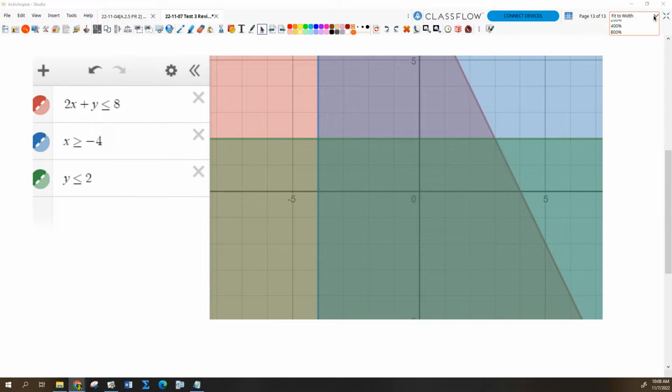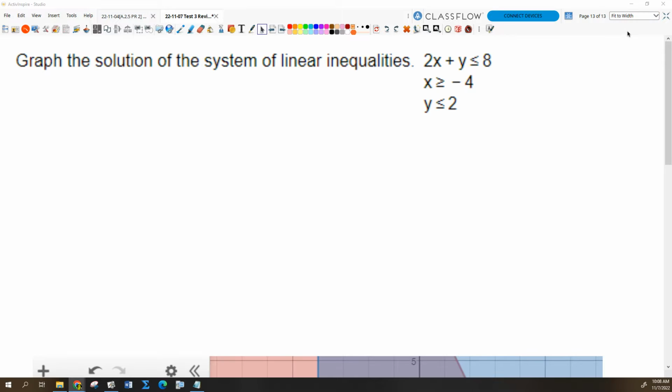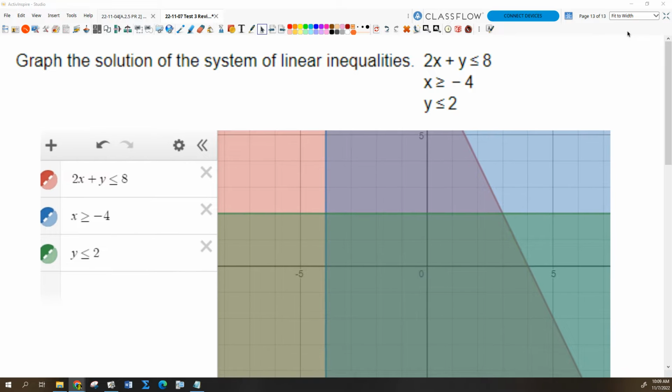And so if I want to show this solution in MyMathLab, let me just see if I'm missing something. No, I guess I'm not. So what would I need then? Well, they're all solid boundary lines. Where would the paint can go when I graph all these boundary lines? It's got to go down there, doesn't it? Right? It's where all three of them overlap. Give me 1 to 5 on that one. How are we doing? Is that good, or do we want to go through one of those like in MyMathLab?